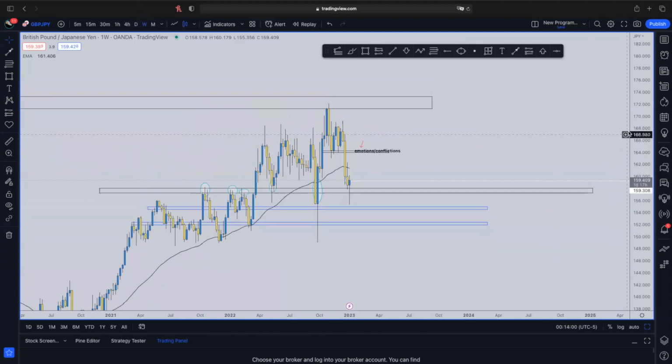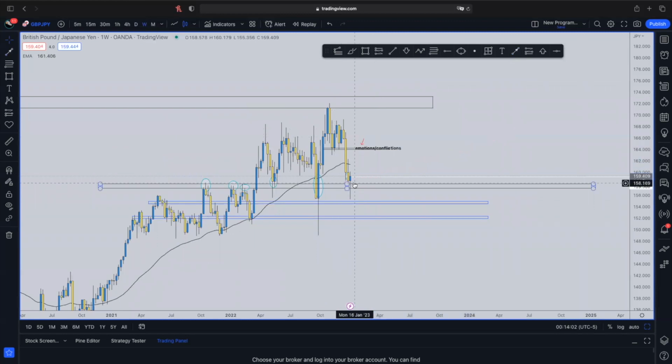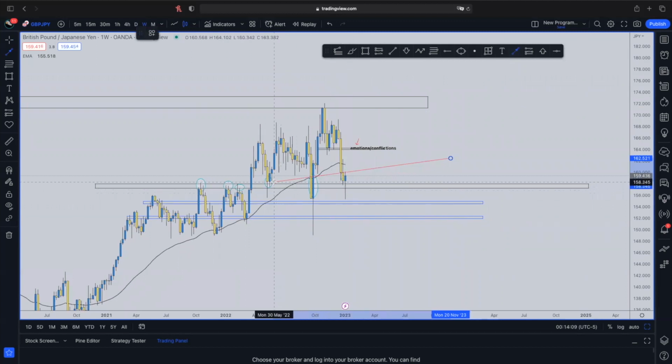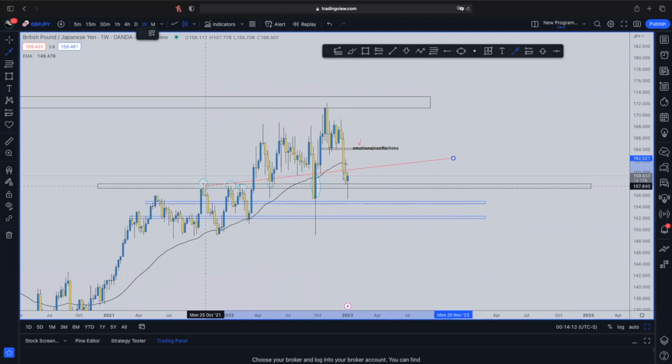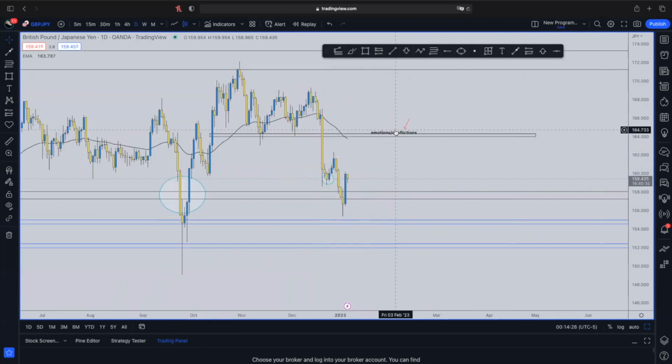To me, the weekly time frame is showing clear rejection over here. Let's get rid of this line, seeing we're clear. We're showing clear rejection over here, the same kind of rejection that we see over here, over here, over here, over here, over here. So you're going to have to know when and where to look at the time frames, because they're going to be conflicting. And for me, my answer to you is the one that makes sense.